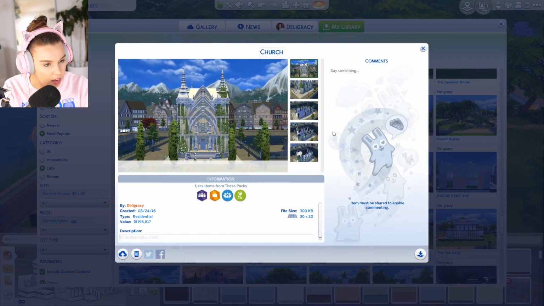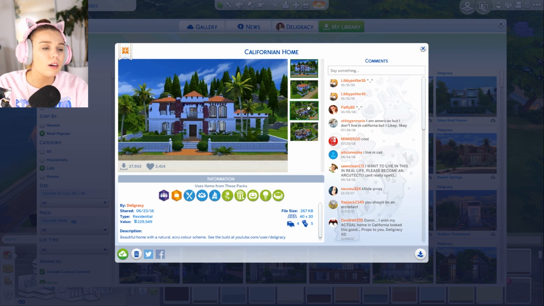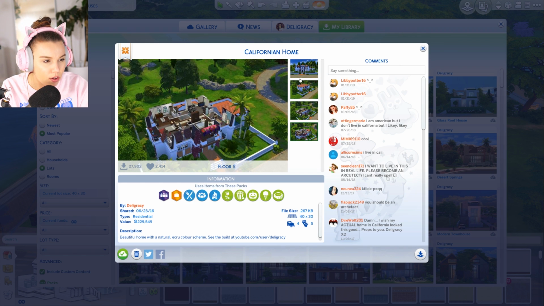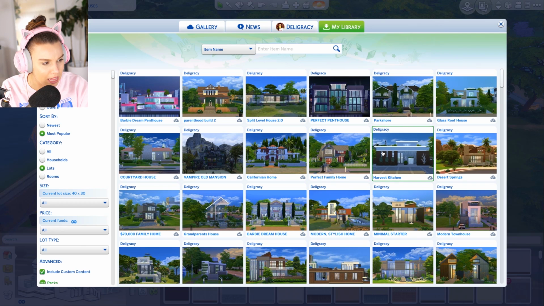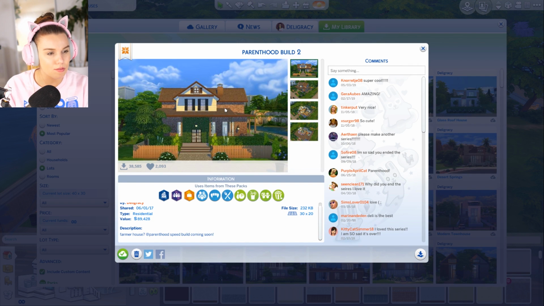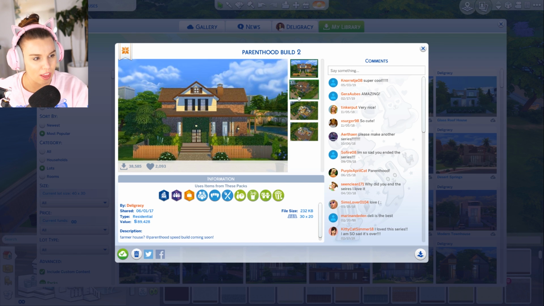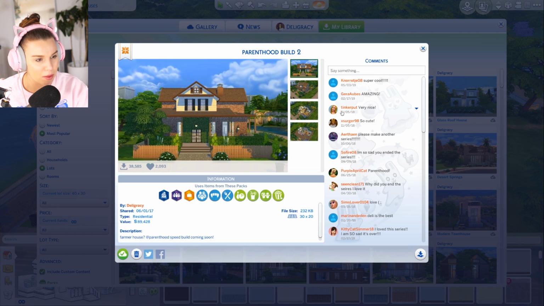Wait, there it is again. That's surprising how many downloads this one got. I don't even remember this build. Oh, I loved this California home build. This was so pretty. This was for our, what LP was this for? Our Dine Out LP that we don't really talk about because that kind of got cancelled. And I mean cancelled. This is so weird that this is one of the top downloaded ones because I didn't even use any hashtags either. Like, how random is that? I guess people searched Parenthood in the item name or something.